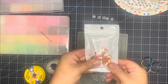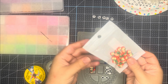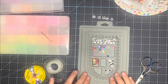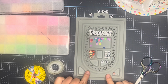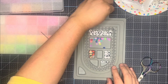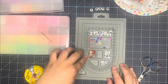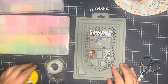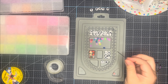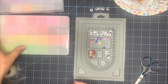And then I got these little apple clay beads, and I got these from Temu. And I think 50 came in that pack. And so what I do is I use this little jewelry maker that I got from Dollar Tree. And then I have my letters here for Teach. I have my apple beads. These I'm not using for this bracelet. And then I also use a needle. It makes the bracelet making process so much faster. I'm just gonna put that there for now.